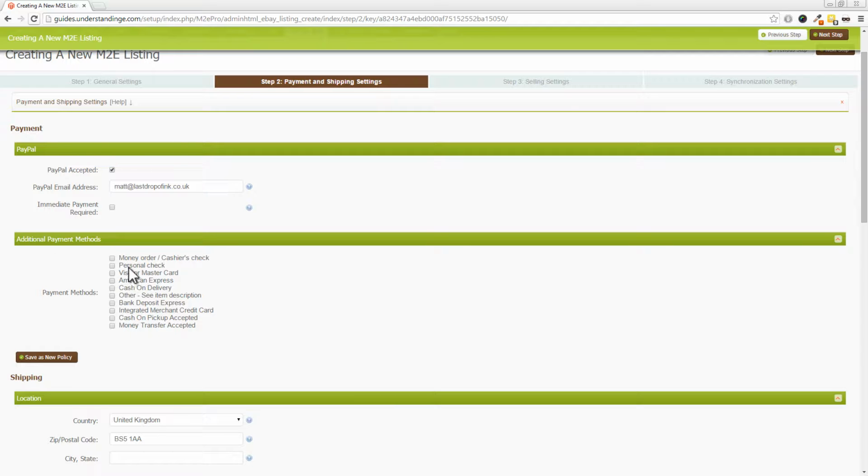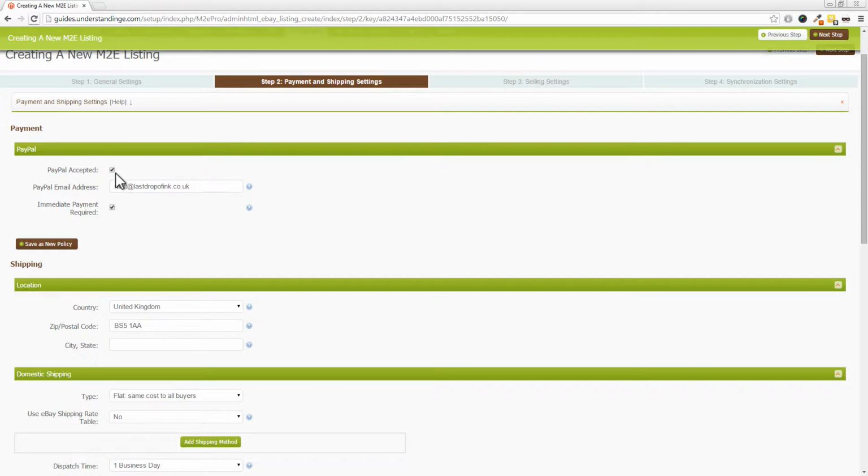You may notice that there are some additional settings in here. So if you natively sell on eBay UK, for example, there's some extra options in here. And the reason why there's extra options in here is because we chose the Australian eBay site. Now we're just going to set ours up as an immediate payment required.